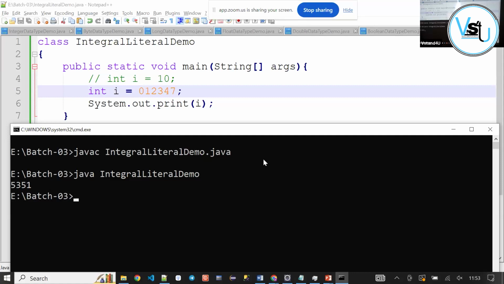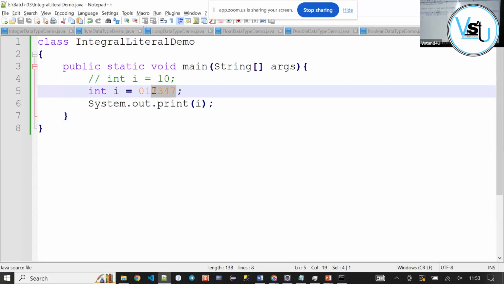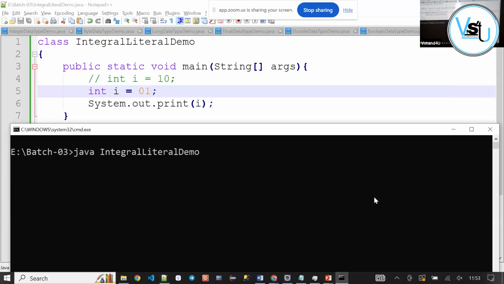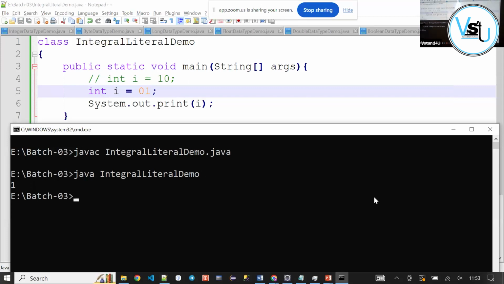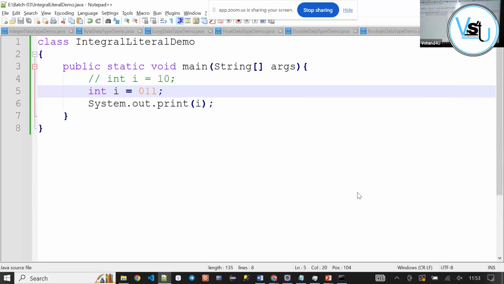What is happening in Java? Let me help you with that. I'll give you a simple scenario. Make sense? Compile, execute. It prints 1 and the 0 is not there. Can you see? In the output, 0 is discarded because 0 is only the representation of an octal number. That is not part of the data.